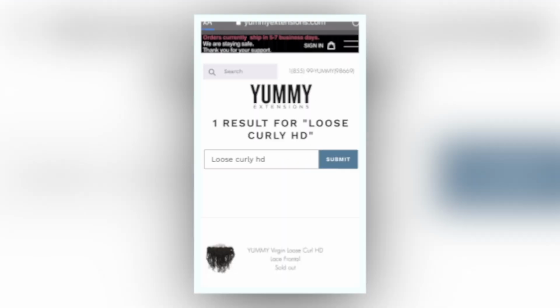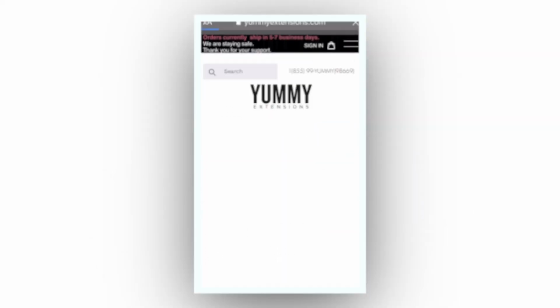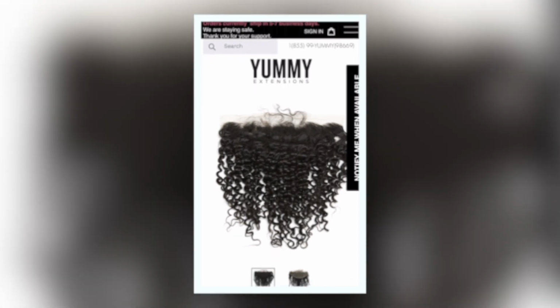I got her in a 22, a 24, which I had to buy separately because during the sale, she was sold out already, and literally a week after the sale, she was back in stock. Hashtag a little annoyed, but that's okay. And then I got it in a 26 and two 28. And then the frontal has not been in stock for a hot second, and it hasn't been restocked in a while. So the closest thing I could get to it was their version loose curly HD lace front. So we're just gonna pray to Jesus that she matches to make it work here. And that frontal I got in 18. Hopefully they all coincide, but we'll see.